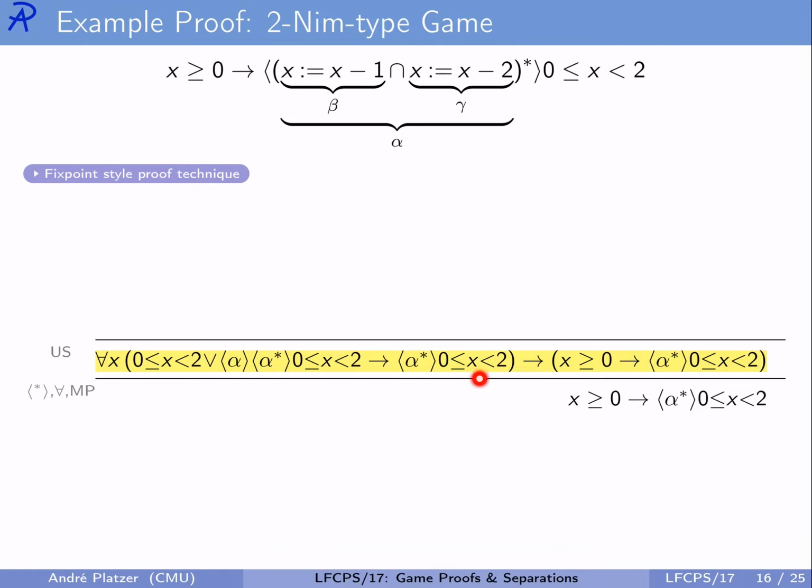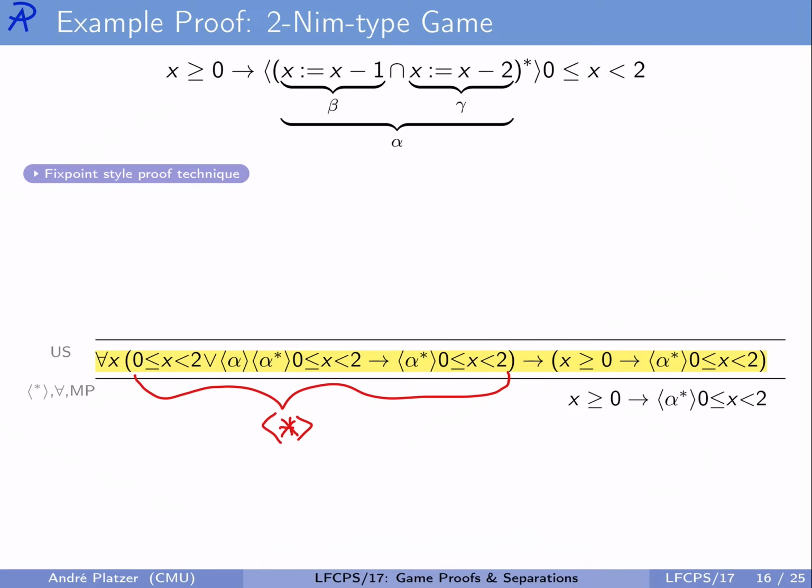Sure thing, because that's where we could start. Or if there is a winning strategy in one round to get to a state where there is a winning strategy in multiple rounds to get the goal, then there also is a winning strategy just by repetition to get to the goal. In other words, this actually is an instance of the iteration axiom, and because that's provable, it will also be provable with the universal quantifier in front of it, because everything that has a proof also has a proof with additional universal quantifiers in the very top, just by the all right proof rule or Skolemization. So we can safely make this assumption here because there would have been a proof for it.